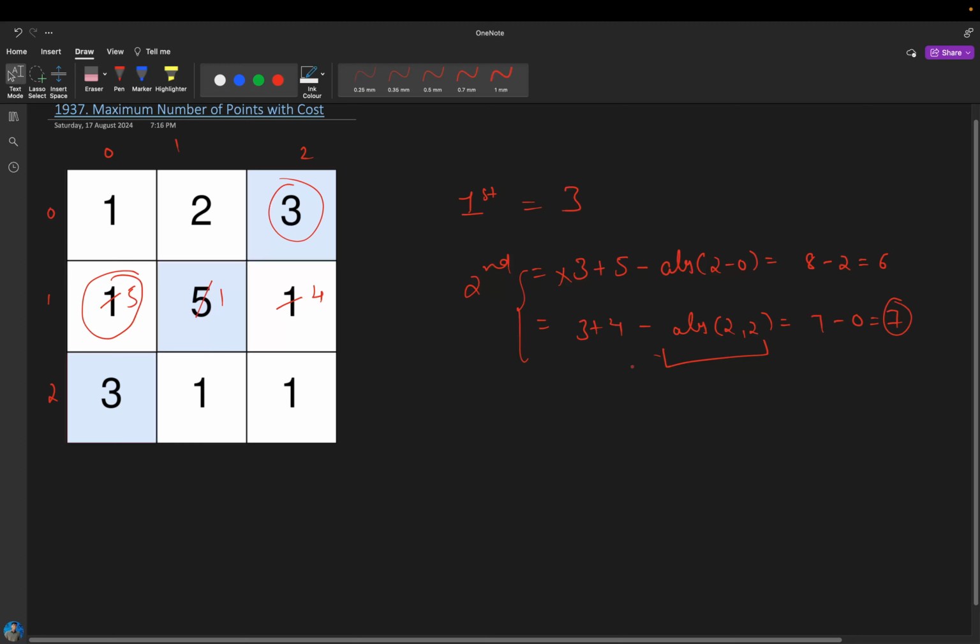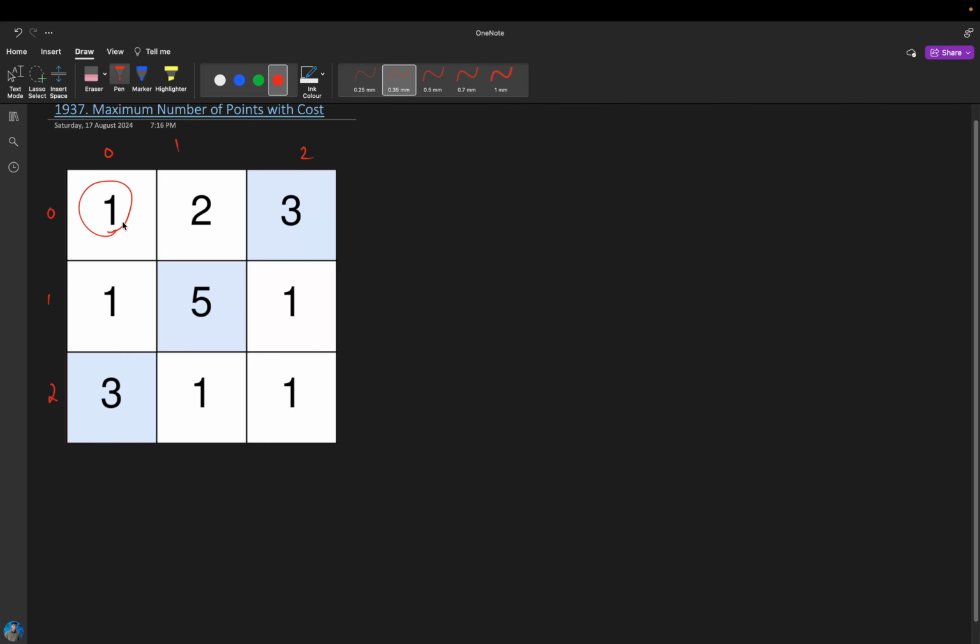Now what I can see is that it's not like picking the maximum value, it's not a greedy solution. If it is not a greedy solution, then the next thing that you can identify is that at every cell there is a possibility that you can pick this value, and then you have to figure out: should I pick this one, should I go this way, should I go this way, and which one should I select, right?